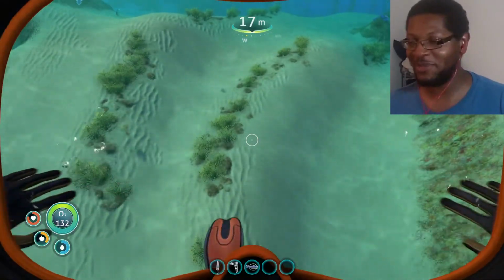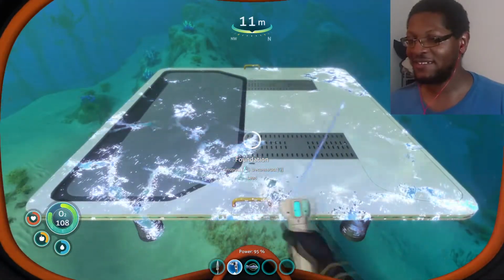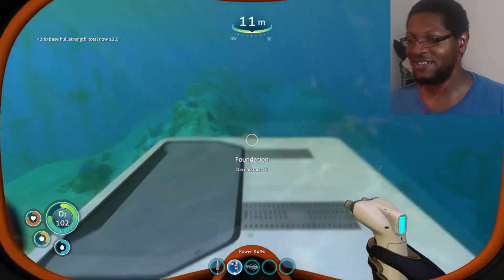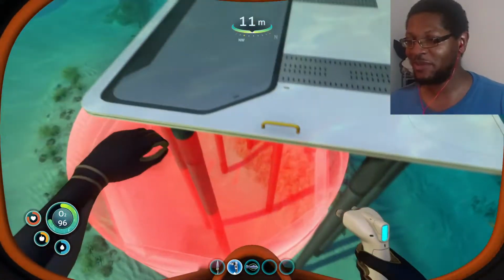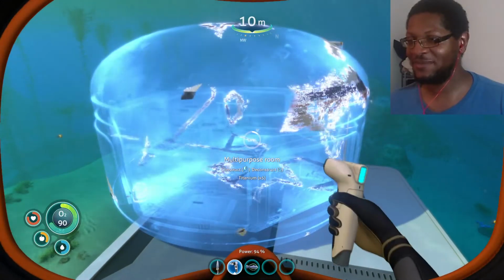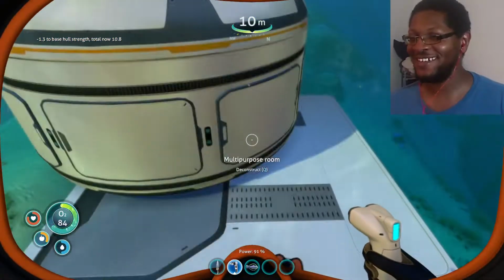Alright, so let's give this baby a try here. Foundation, reinforced habitat. Let me try it. I'm trying to think. Okay, so that's foundation, right? So if I make a multi-purpose room, if I can sit it here. Okay. Now we're getting somewhere.